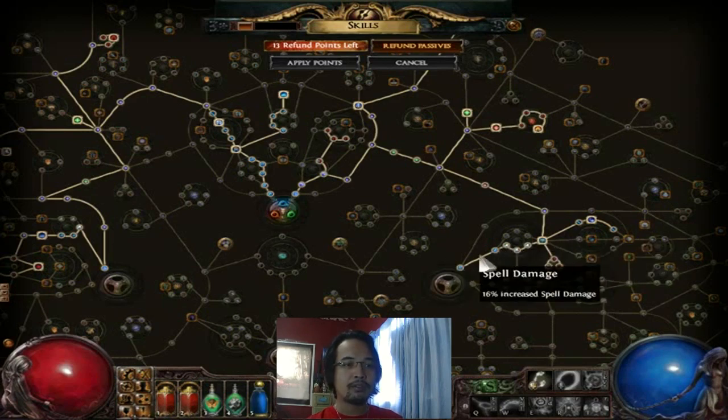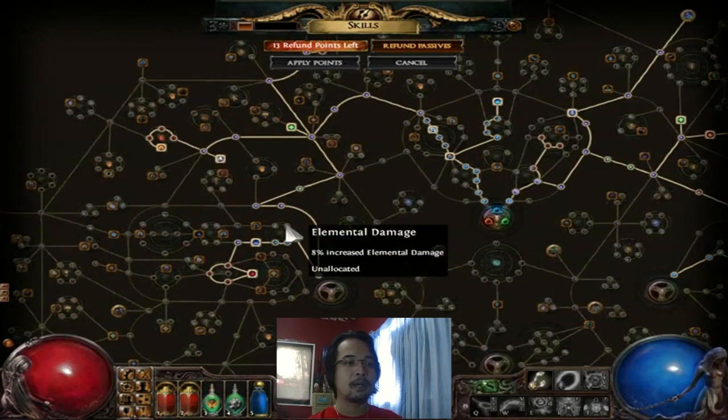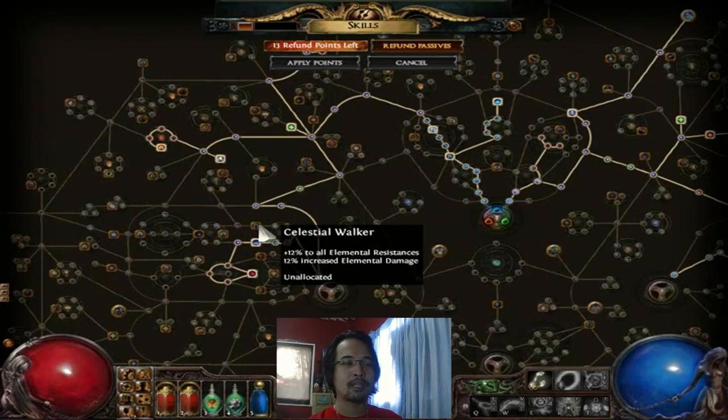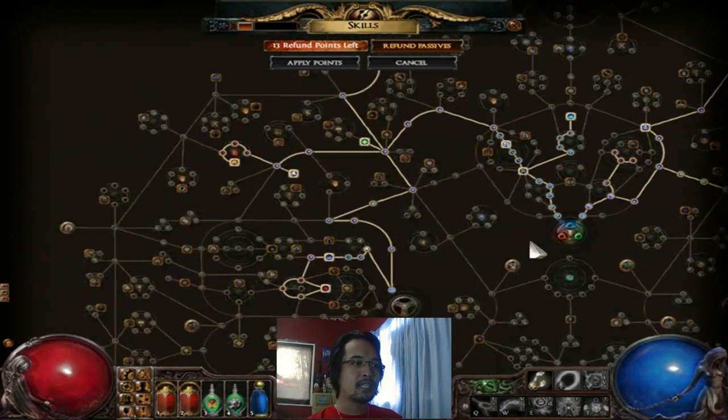Now I decided to take all of these skill nodes instead of this one on the Templar side, simply because this one only offers 8%, 10%, and 12%. So I'm not going to be getting enough damage there as compared to if I take the skill nodes from the Shadow skill 3. Now I guess that's about it.